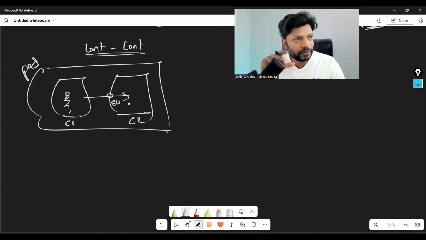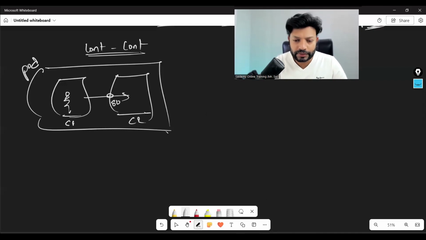Here also, inside a pod, communication between containers happens automatically. That's the default behavior. You don't need any external network device. Clear? Okay, so let's do it now.